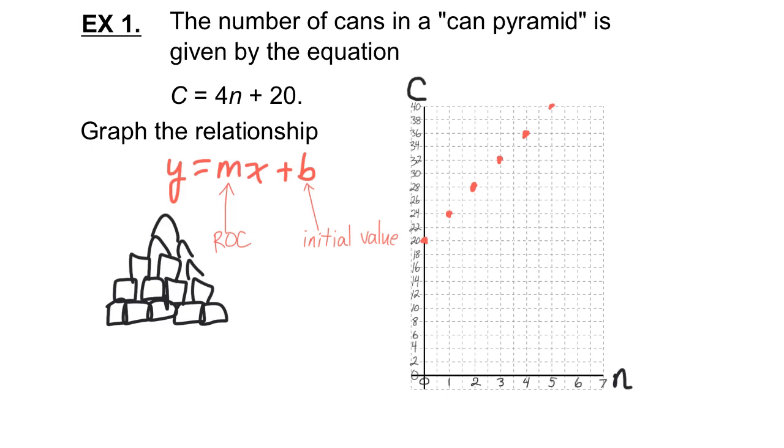And once I've drawn a bunch of dots on my scatter plot, I can draw my line of best fit. Now, because I know this line could keep going on and on forever, I'm going to draw an arrow on the top of it. That's just proper communication to show that the line keeps going. And there you have it. We started with an equation and we made a graph. So you have to remember how to find the rate of change and the initial value in your equation. If you know those two things, you can plot points and then draw a line through your points.